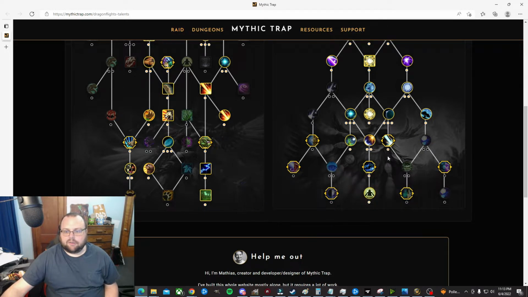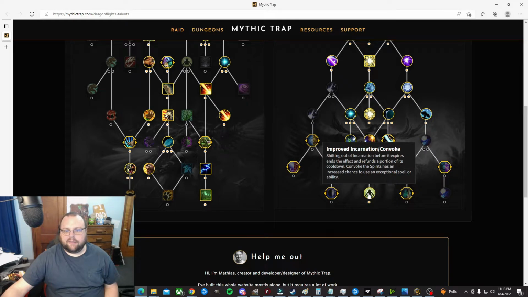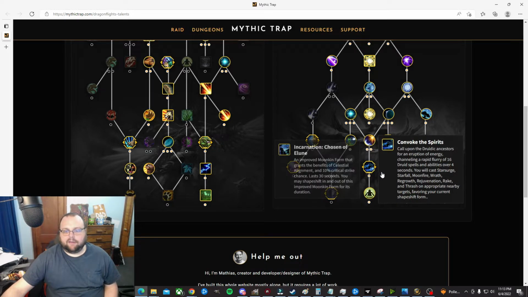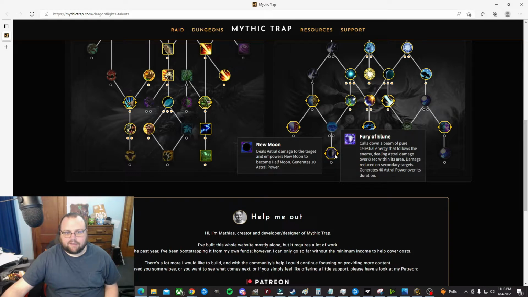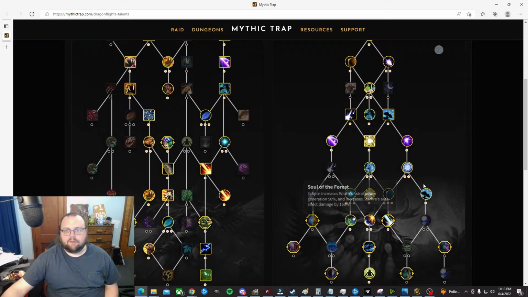And then there's another Covenant ability, but you have to choose between Incarnation: Chosen of Elune, or Convoke the Spirits. And then you either get Improved Incarnation or Improved Convoke below it. So I went with Convoke just for the hell of it. I love Convoke in Shadowlands, so that's what I went with there. And down here, New Moon versus Fury of Elune. Again, I believe those are talents for Boomkins.